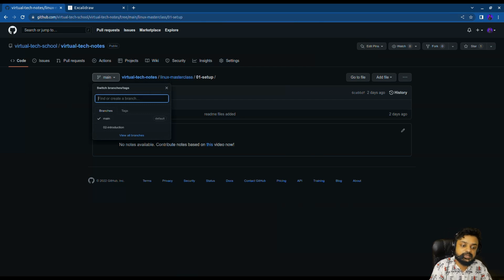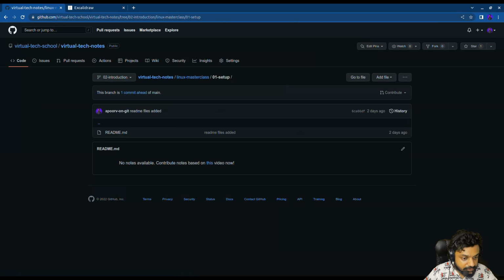From main we created a 02 introduction branch, made some changes, committed them, and then pushed them. The 01 setup branch didn't get pushed because we were not in that branch and we didn't push its code. So this is the branch that we created locally, and this is where we made our git push. That's why our 02 introduction is visible here, right?